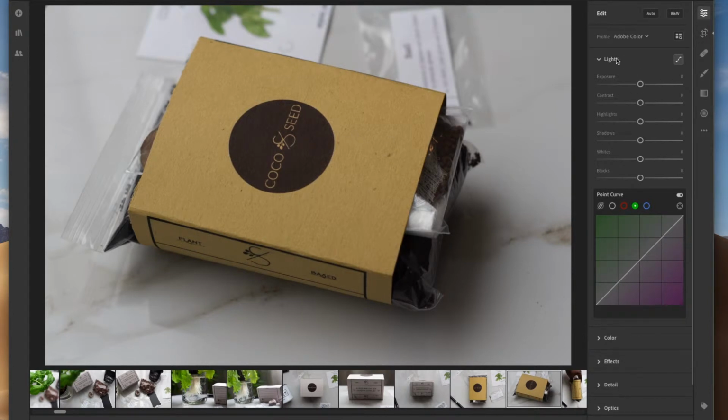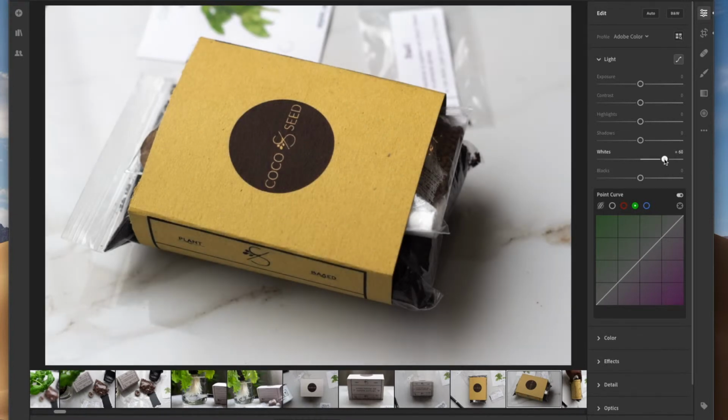So with the light open, I will go ahead and adjust the whites. It's just a little dark and underexposed, but I will leave that exposure until later. The whites already brighten things up a little bit, so I'll just adjust that a little. And then highlights as well, I can play around with those. I typically like to take things to the extreme. I'll bring it one way all the way and then the other way just to see the effect that it will have. So I'll just bring that up a tad, adjust my contrast.